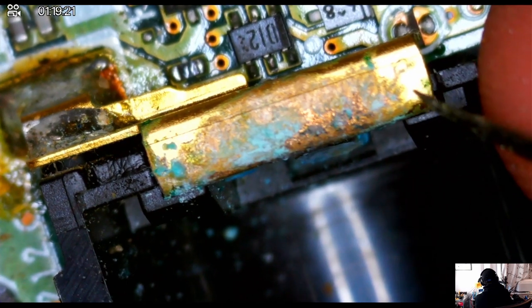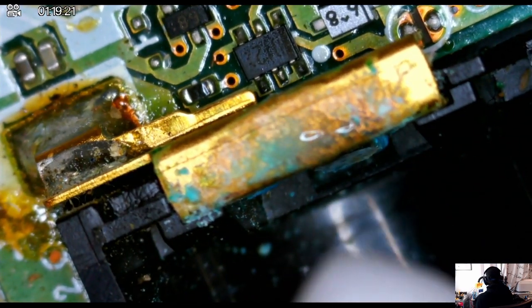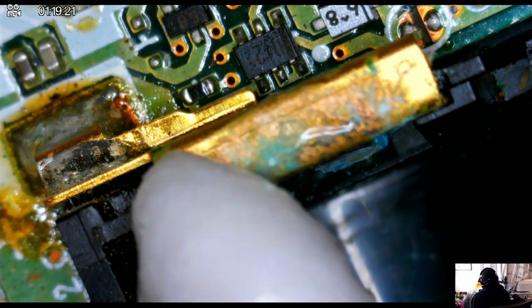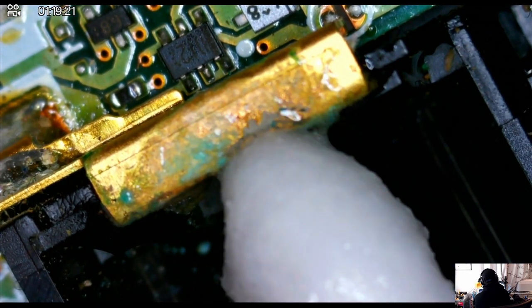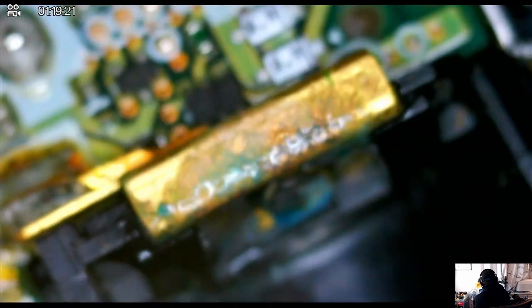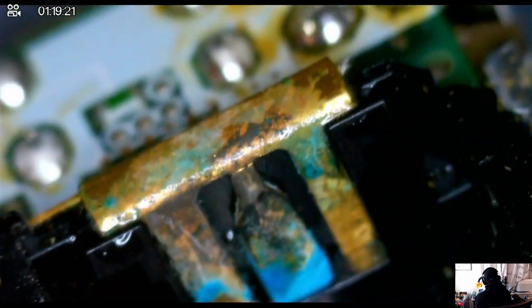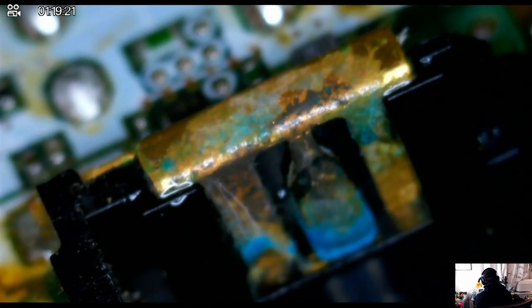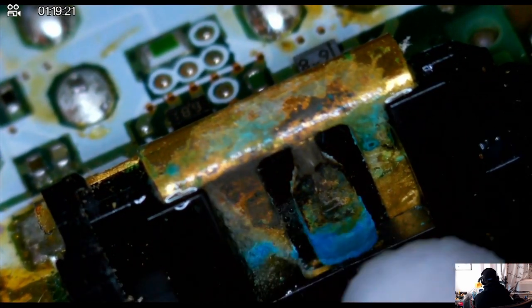I'm using my pliers trying to move it up, and I think that corrosion has gone in causing it to get stuck. Here I'm applying white distilled vinegar in order to try and neutralize the acid, and to see if this will be enough to get it dislodged from the battery terminal slot container. Here I am with a cotton swab dipped in distilled white vinegar trying to neutralize as much as I can and trying to dip it into that section that is holding the terminal in there. I'm trying to blot as much as I can, pooling it with distilled white vinegar to see if I can get the reaction to seep in far enough so that this whole thing can actually get dislodged.